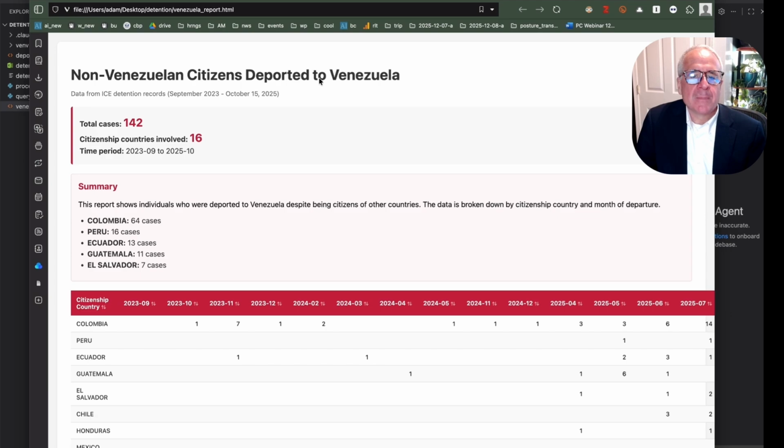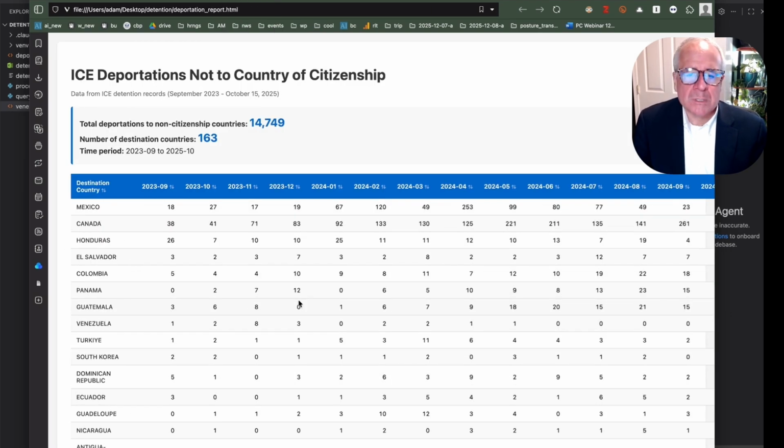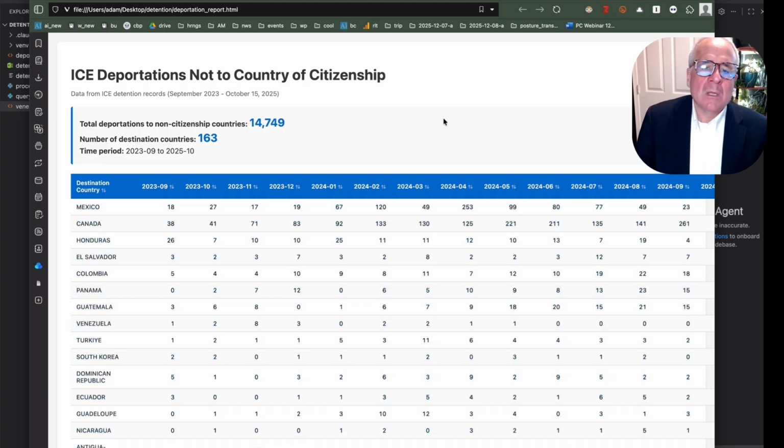So that shows you, in just a few minutes, you can take those enormous Excel files or other data sets and query them pretty quickly using Claude Code and have them in a format that you can use pretty easily. I like the HTML tables because I can just grab them and copy and paste them into Excel or something like that. But these also, you can screenshot them and put them in social media posts and things like that. You can just ask for them to be in Excel format or make a graphic out of them or whatever you'd like. That's it.